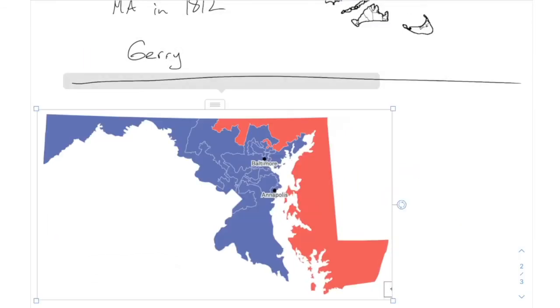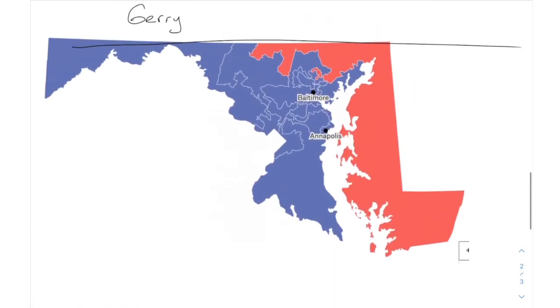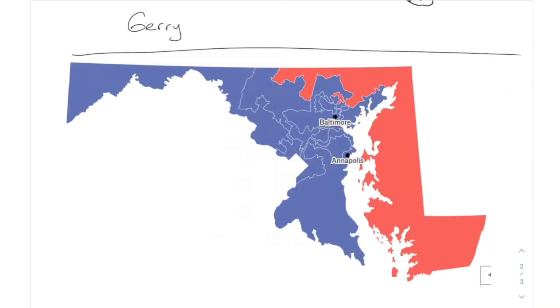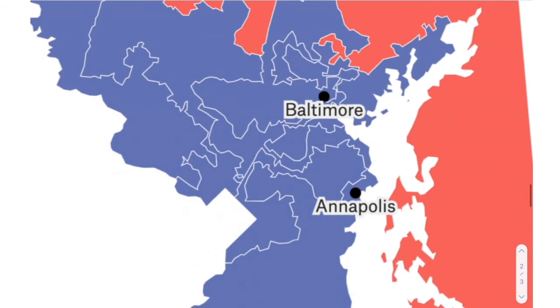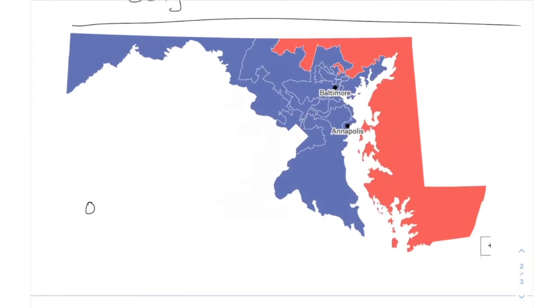These are the districts in the state of Maryland as they exist right now. Now, these are actually in the process of being changed. I'm going to show you the new ones also. But look at those lines. It's hard to even say which is which here. This is actually the old map. By old, I mean it is still in effect right now, but it's about to change in the next couple of months, I believe, before the elections in November of this year. This is the old map.